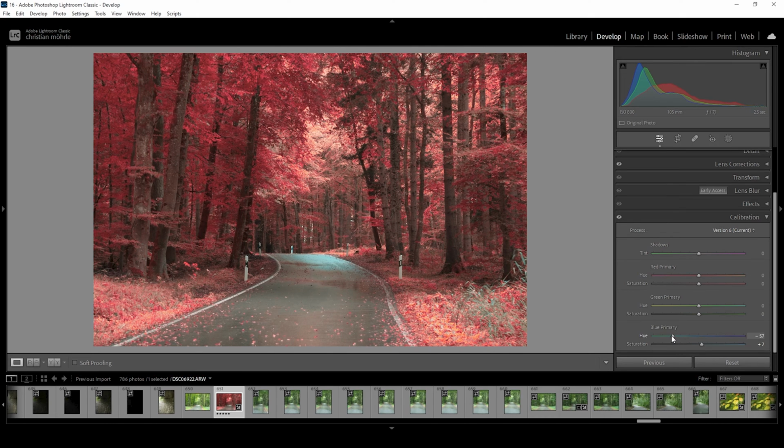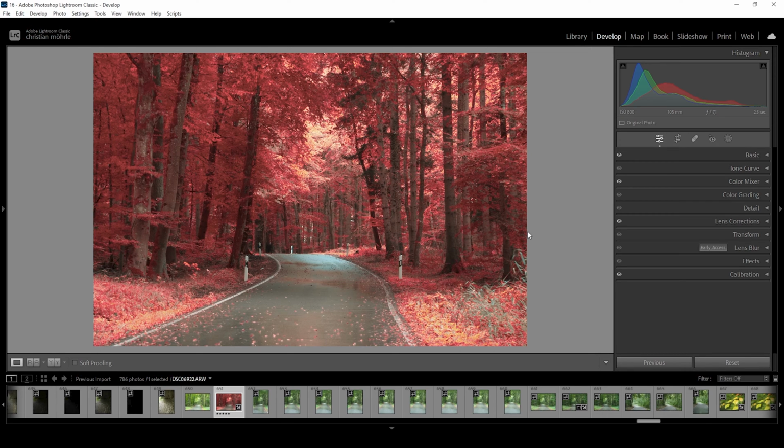However, this does look kind of weird with this infrared effect. So instead of bringing it down, I want to bring it up. And I think this will give this image a way more pleasing look. Keep in mind, I'm only using very, very tiny amounts here because this is quite a powerful setting. Now, knowing all this, you can create some pretty nice looking artificial infrared images using just Lightroom.